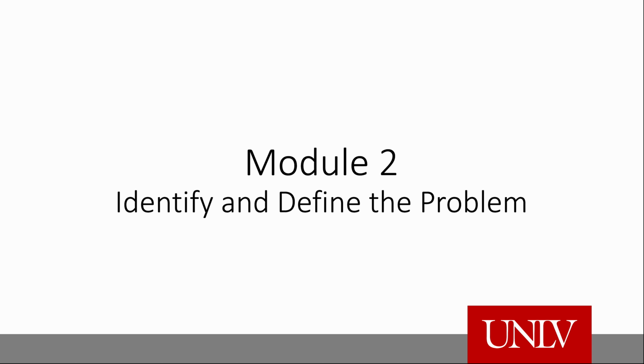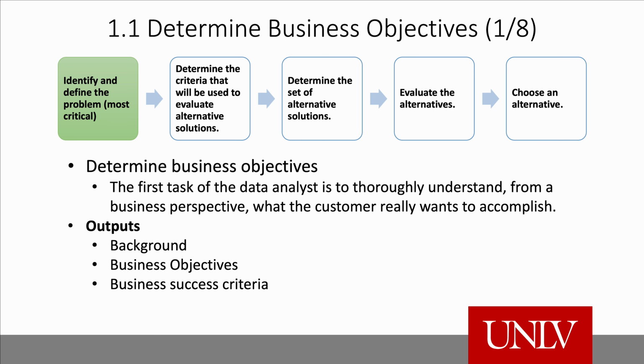Alright, let's start the content of Module 2, which I will show you how to identify and define the problem before we actually do the business analytics. So before diving into data, the very first step in business analytics is to understand the business itself clearly, completely, and from the right perspective. This step is called determining business objectives and is one of the most critical steps in any analytics project.